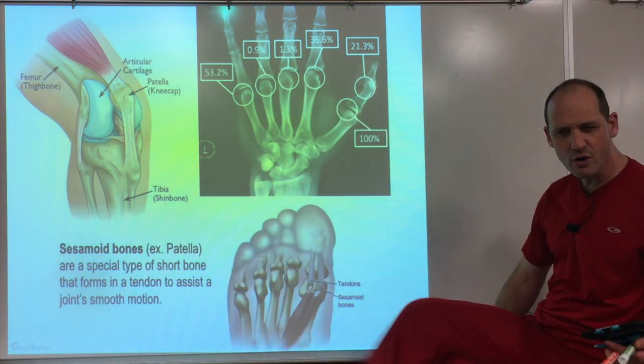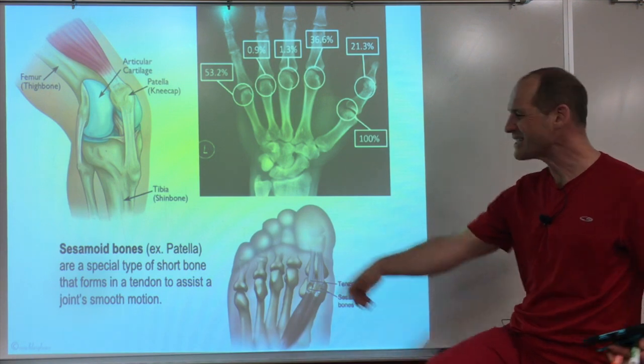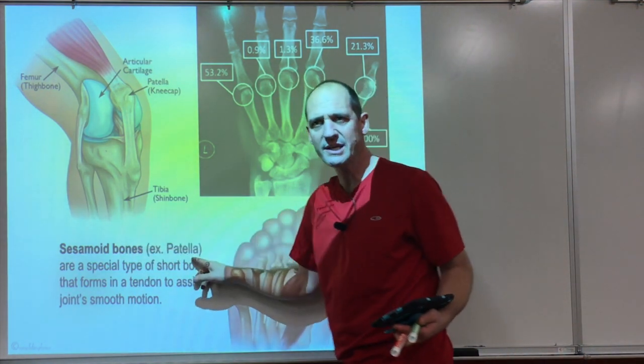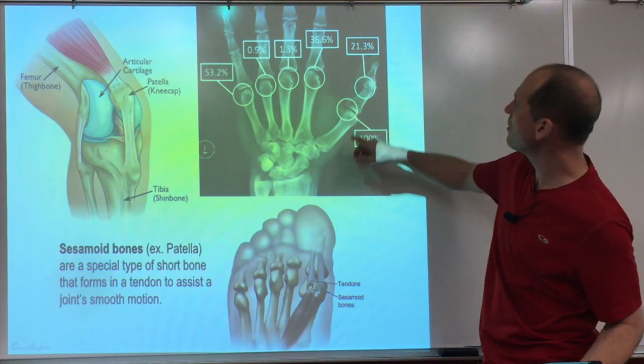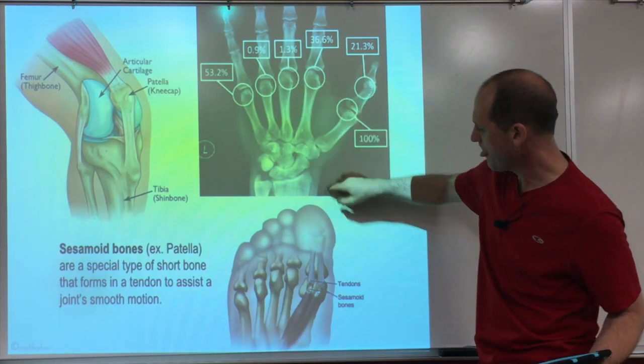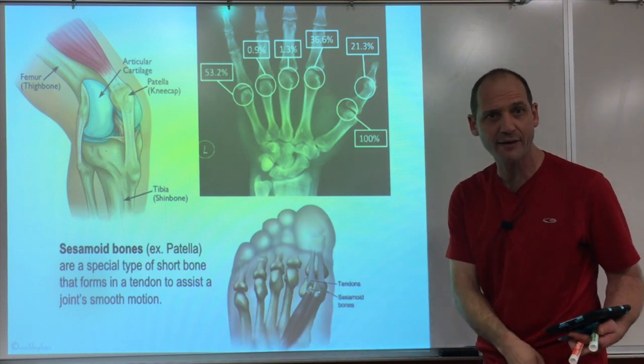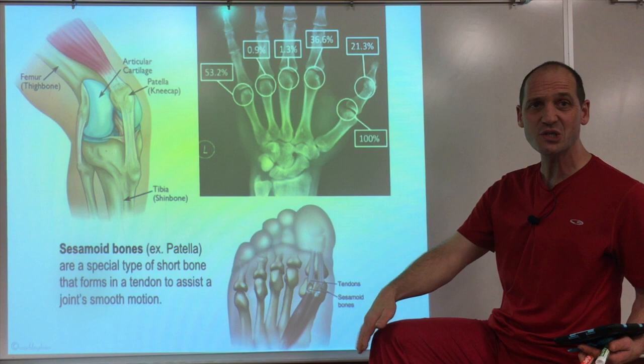So if you have your patella, right? The kneecap. That's one of those bones. And you've got them all over the place. You've got some here, you've got some here. That's why I put this X-ray on. You've got the big ones in here, definitely in the toes. So they help the motion pattern. The patella, though, is the one that's easy to understand.